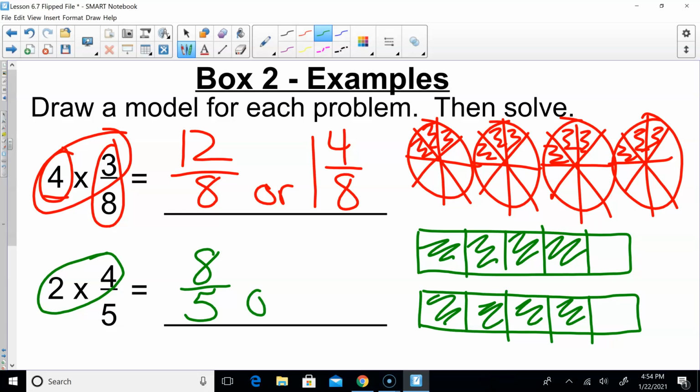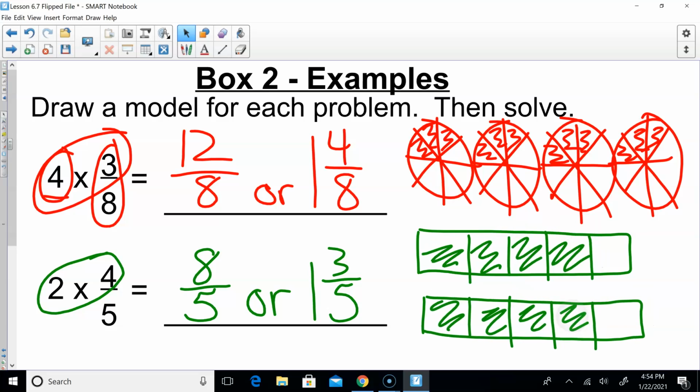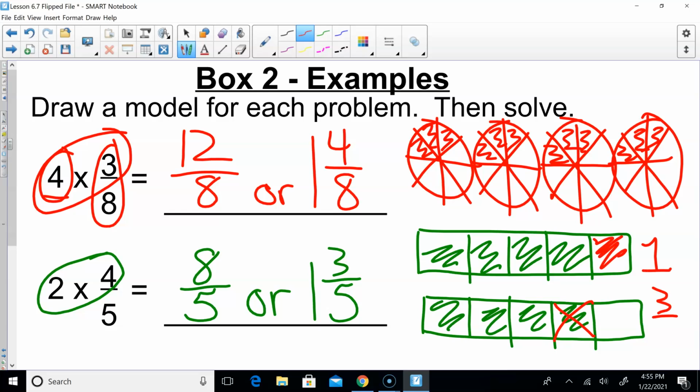And since I have a fraction greater than 1, I've got to do this again, which would give me 1 3/5. As in, if I take this one piece for model purposes, I'll use my little thing again. If I take this piece and I move it, I'm moving everything. That wasn't as slick as I hoped, so I'll have to do it this way. If I cross off this piece and move it right here, notice there's my 1 full one, and there is my 3/5 of the other one to get 1 3/5.